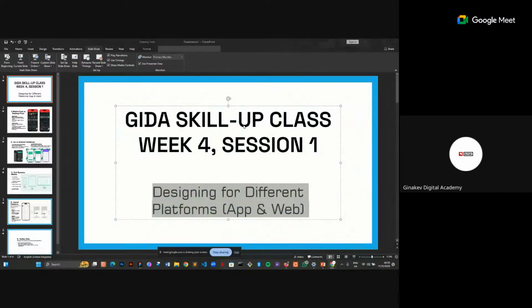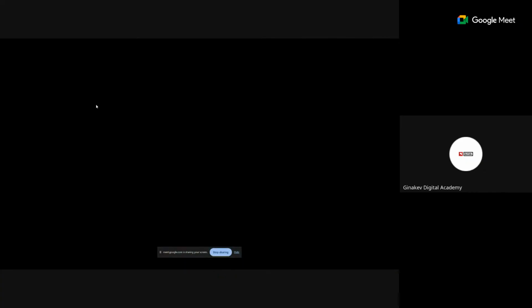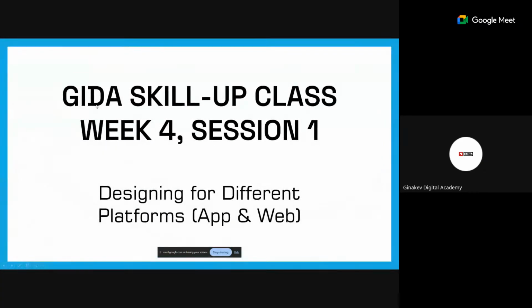So this is our topic for today: Designing for different platforms, app and web. So in product design, UI UX, as most people know it, you can design interfaces for applications and you can design interfaces for websites.